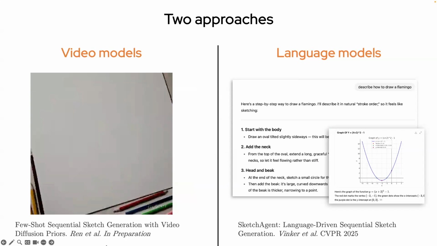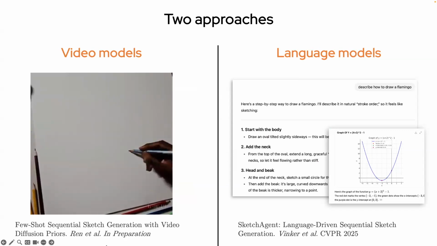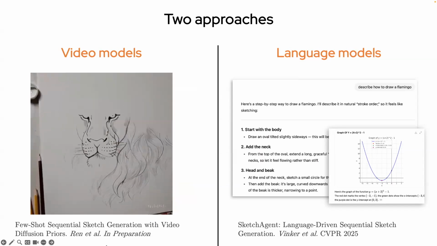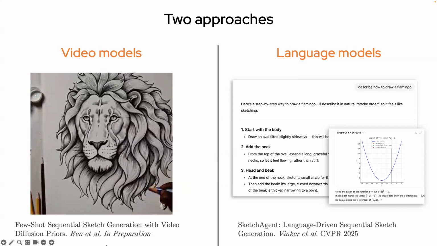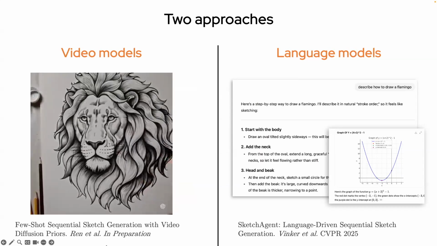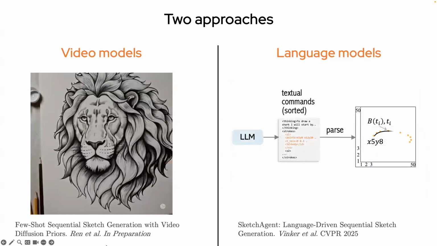And more recently, in another work, we explored video models. Video models are more naturally temporal and visual. And this is a result if we prompt Sora really hard to produce a sketching process. So this looks maybe similar, but of course it's not what we want, but this will be useful. So let's see how we use these two priors to produce a bunch of sketches.